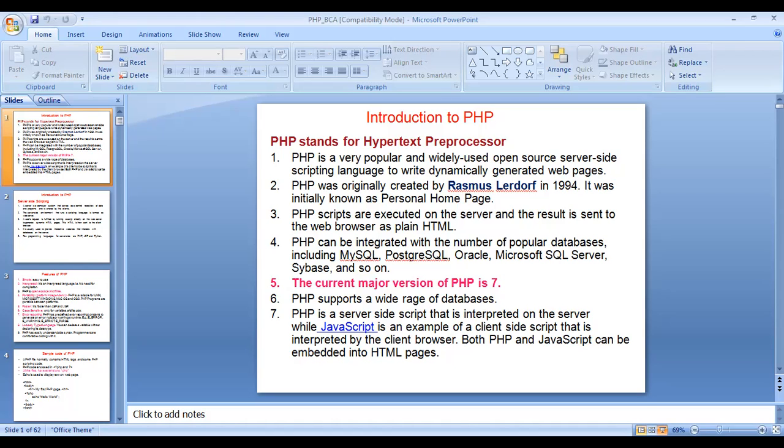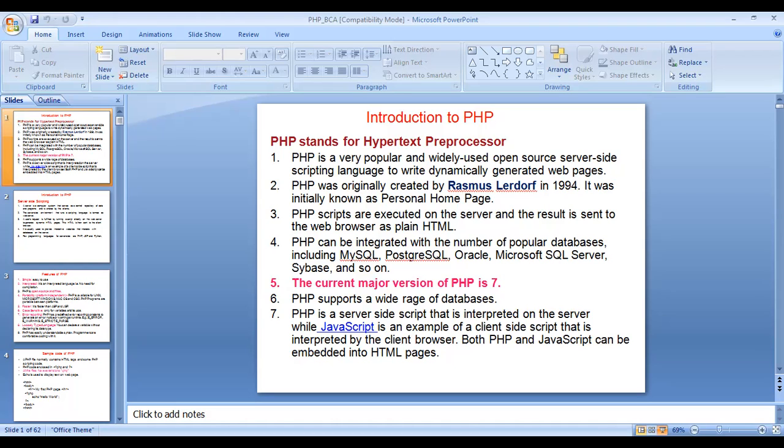Another feature is PHP has the very understandable syntax, because if you know the JavaScript or any programming language, it is very easy to understand the PHP, and programmers are very comfortable to use it to develop any dynamic website using the PHP.